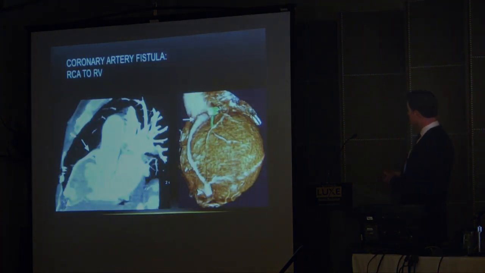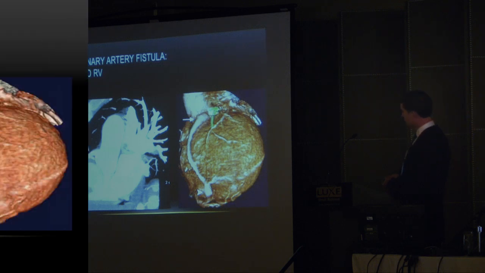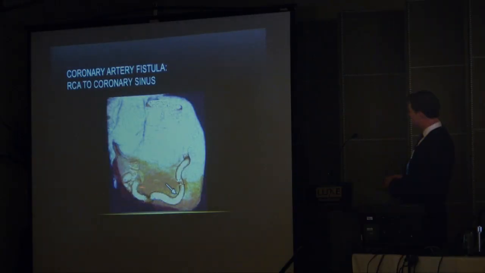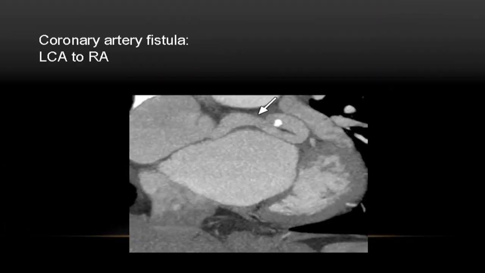Things like fistulae as well. Here you can see a right coronary fistula, which is a dilated, tortuous vessel coming down and dumping straight into the right ventricle, a coronary cameral fistula. And again, nicely seen, in this case, another fistula which comes down and goes into the coronary sinus. I don't think we'd be able to get as high fidelity imaging with MRI at the moment.